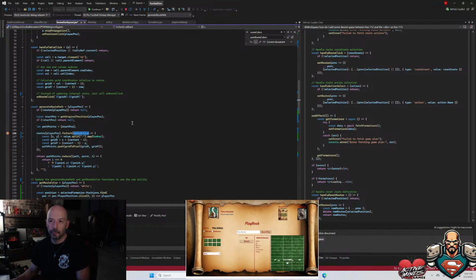and then we're going to have route action dot value, because our route action dot coordinate, dot coordinate.